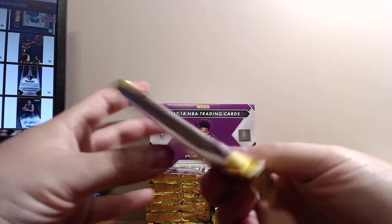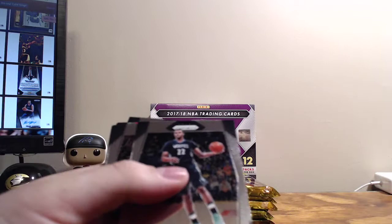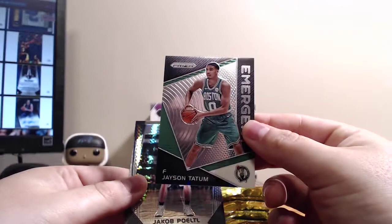I'm a little disappointed that they have points in this — I wish they would do redemptions for some of these guys like Josh Jackson, who doesn't have an autograph in here. Here's what the base design looks like this year; I'm glad they still have a border. There's a Darren Fox rookie, and an Emergent of Jason Tatum — that's a very popular set.